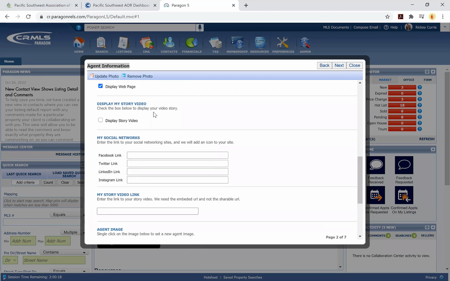And when it comes to the My Story video, that's your own video bio that you go out and record on any platform of your choosing. That platform just has to share the embedded link, not the shareable link, not the URL, not the HTTP. We need the embedded link. It looks more like a code.